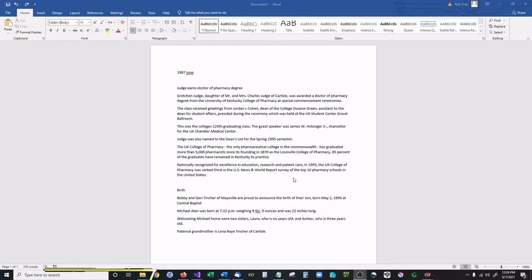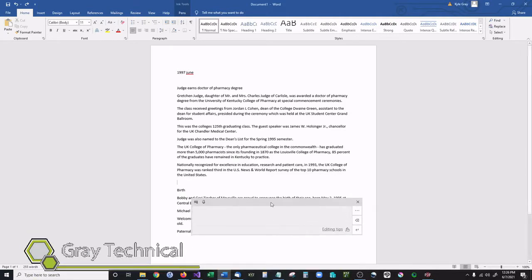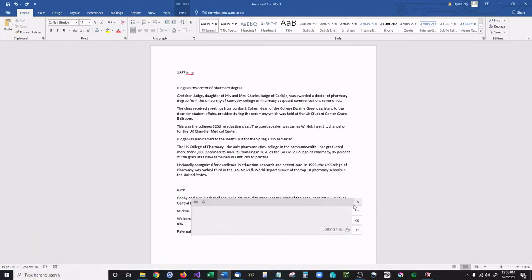In this video, I'm going to be showing you how you can get rid of the Windows Ink workspace, which is right here. And if you don't know what that is, basically it's this window that's going to come up and it'll let you write in here and it will write stuff for you.